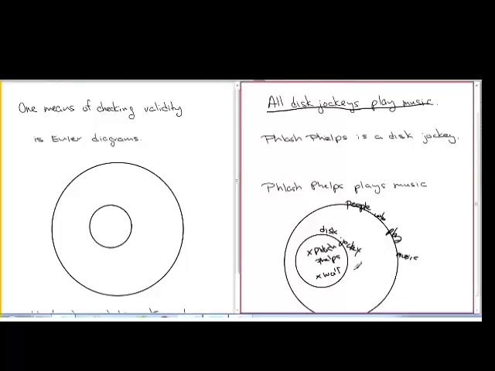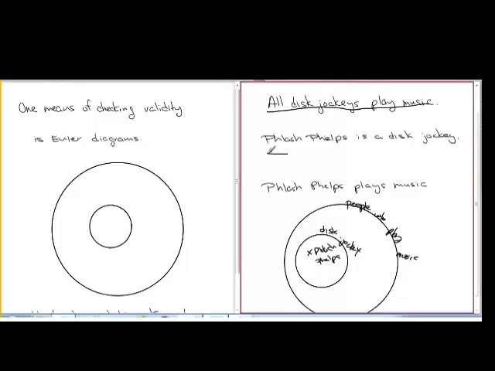Why did I take that away? Oh, that was just because I was using that as an example of how you might represent that some people play music and some people don't. I was just trying to show that as an alternative to how all fits inside of it, because that's their job, so they have to play music. Everybody who's a disc jockey is going to get a little X inside here that represents that they're a disc jockey.